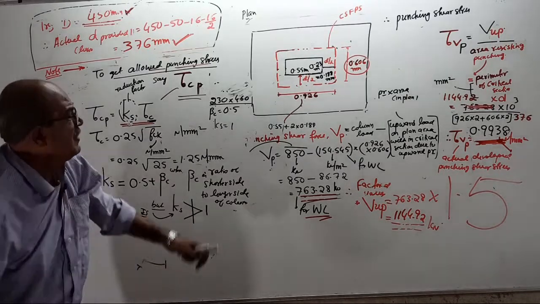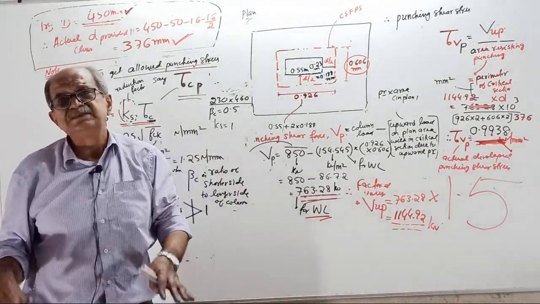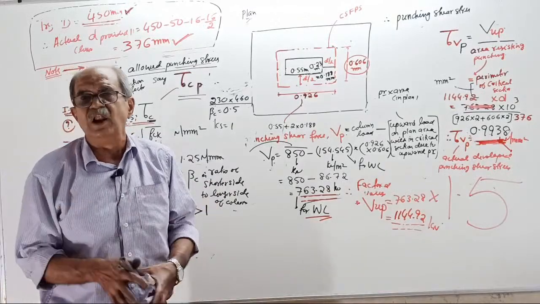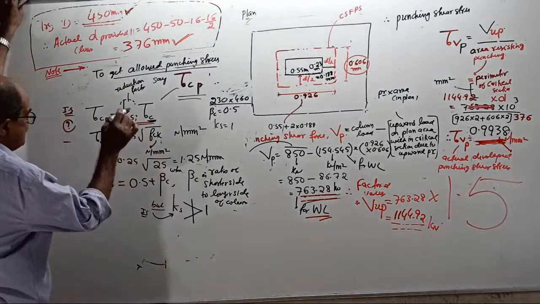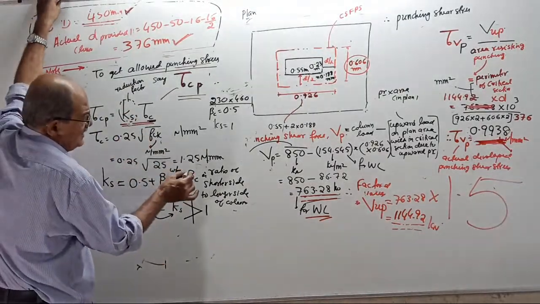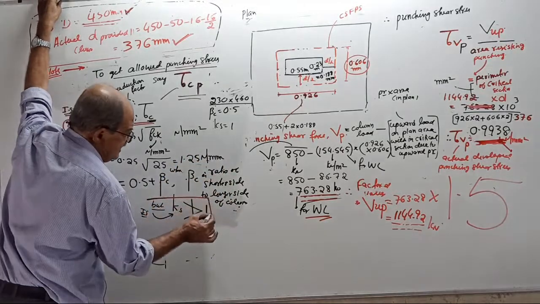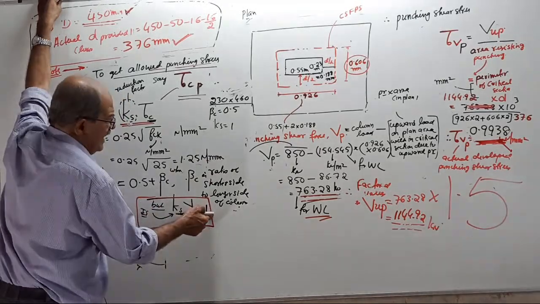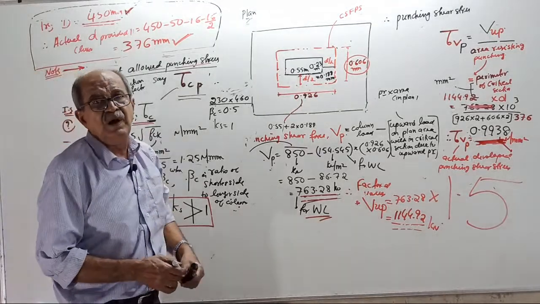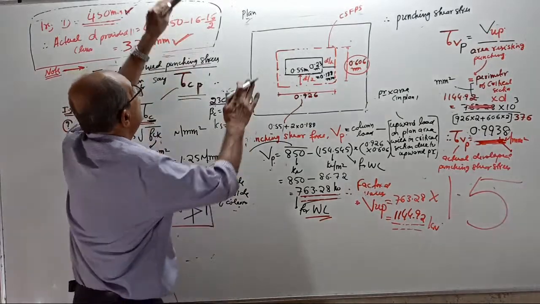Okay, now come to the E-tab batch. This much I need not tell, because I am giving you structural knowledge. So for general, remember Ks equals 0.5 plus beta C. Beta C is the ratio of shorter to longer side, but at any cost Ks should not be more than 1. Find Ks by this formula. If it comes less than 1, take less than 1. If it comes more than 1, cancel and take 1.